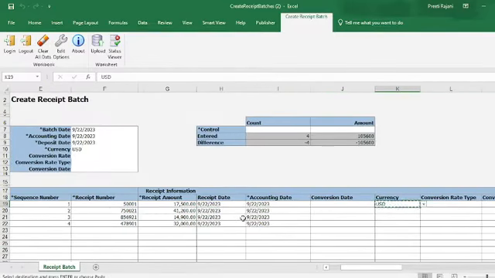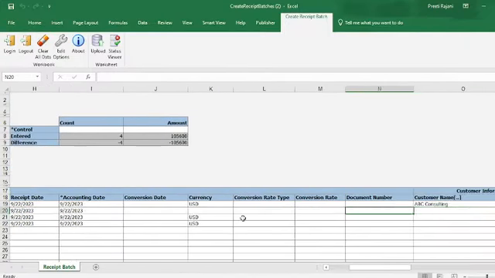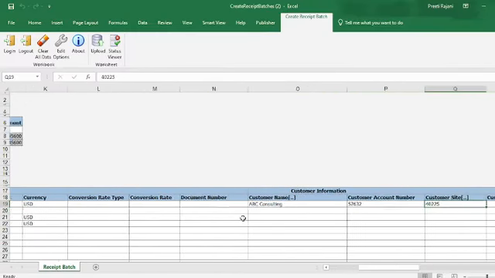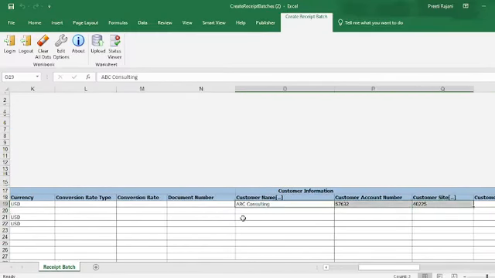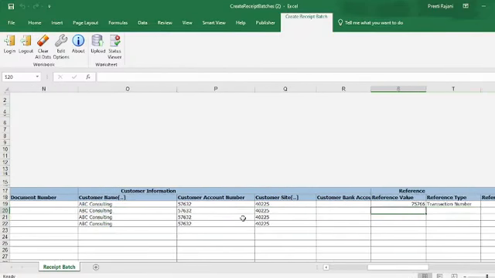And fill out the currency detail here. And here we have to mention the reference type. Let's take it as transaction number only, and mention the transaction number in the reference value.